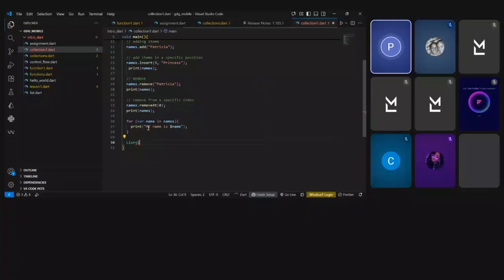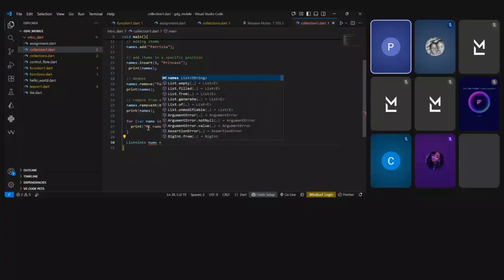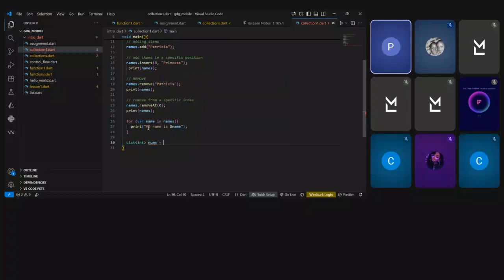So tutatumia int, and let's call it nums is equals to, and then we use a square bracket, then maybe 11, 12, 13, 14, 15.